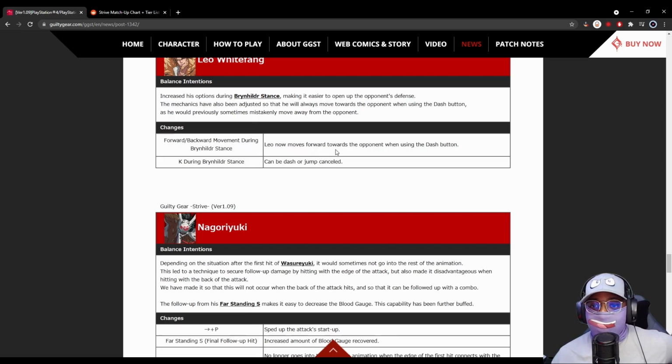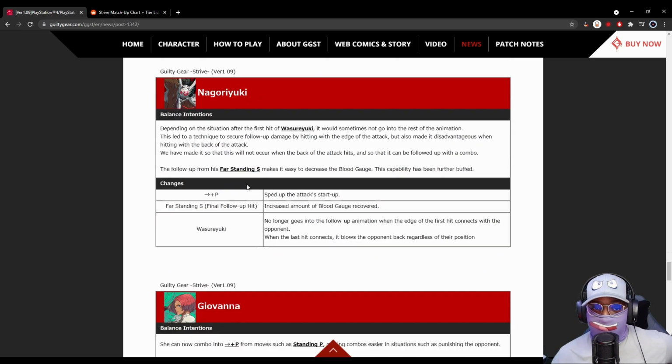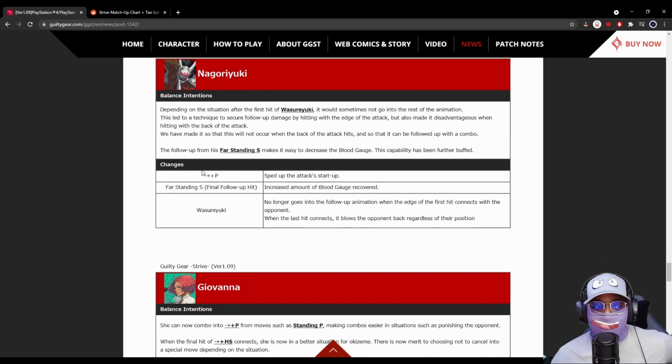Leo now moves forward towards the opponent when using the dash button. K during the stance can be dashed or jump canceled. Good for him. Leo needs it. He needs a little bit of help. He's good when you know how to play him, but if you can shut him out, he doesn't have a lot of options sometimes. He's a rushdown, he's an unga bunga. He can hurt you though. He can really do some damage.